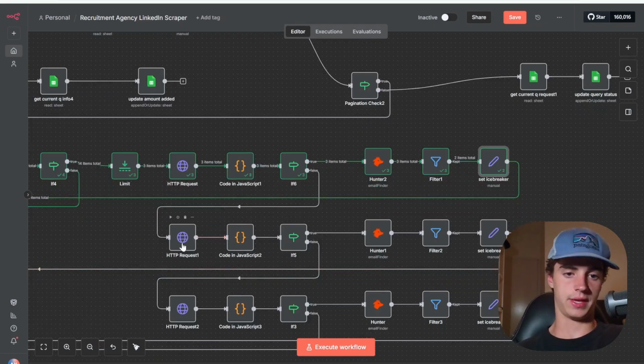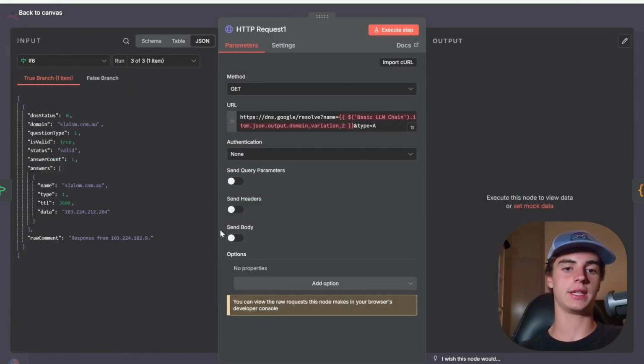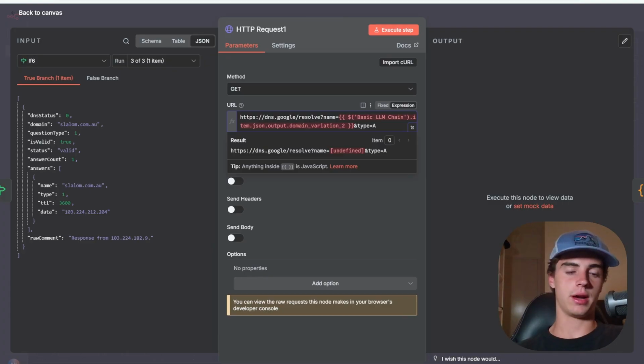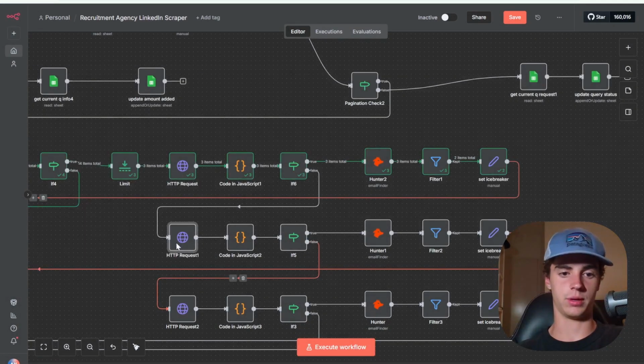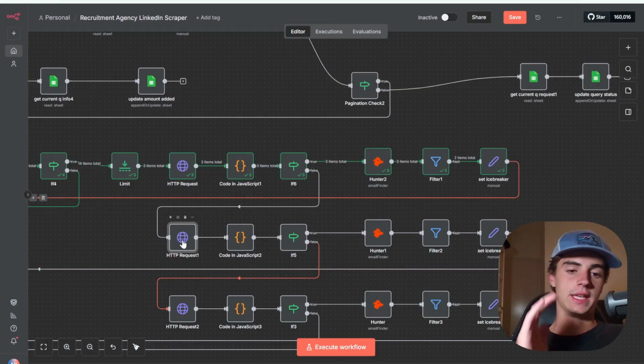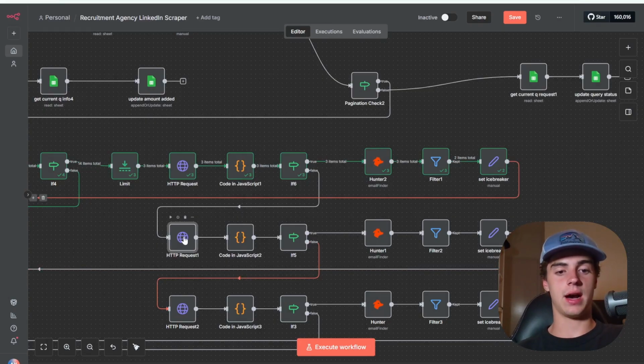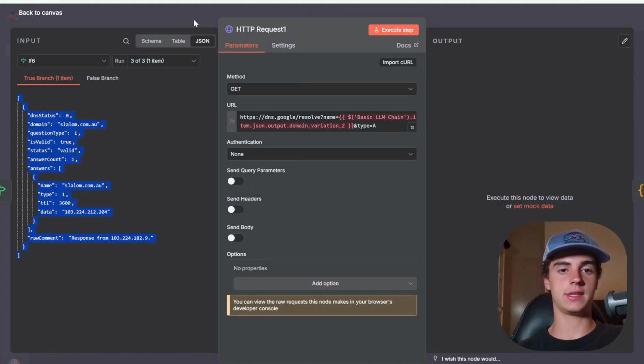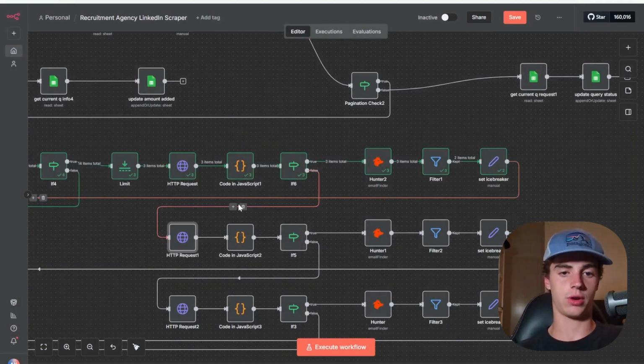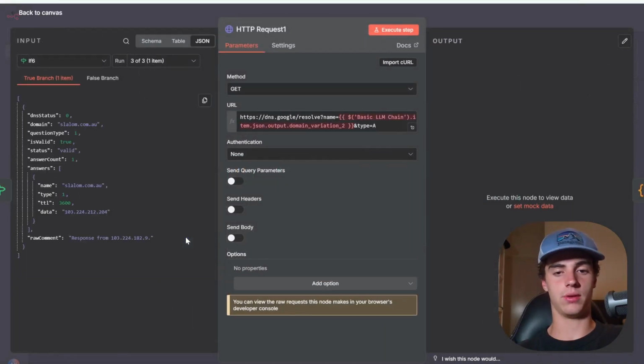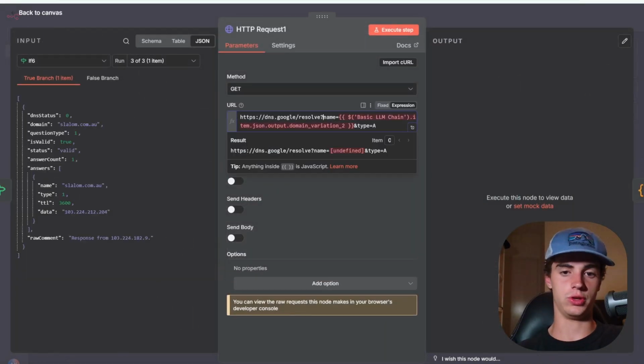Now this bottom row, it just keeps doing DNS scans. This one, I'm not sure why it's showing, it's because I didn't actually use this row at all, it just did the top row. But this does the second domain search. So if this top one wasn't actually a correct domain, then it goes down here. This gets the second one that DeepSeek or whatever AI module you used. This gets the second domain, tests it as well.